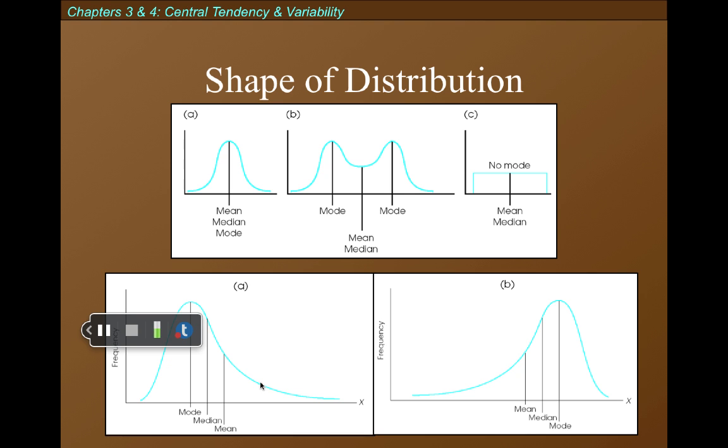Now, the graphs at the bottom you need to really pay attention to, because in those we have negatively and positively skewed distributions. A skewed distribution is one that's nowhere close to symmetrical, as these are not close to symmetrical. In diagram A at the bottom of the screen, you see what we call a positively skewed distribution. It has a long tail on the right, or the positive end. In these, the mean is going to be higher than the median. That is a positively skewed distribution, where more of the scores are toward the negative end, or toward the low end.